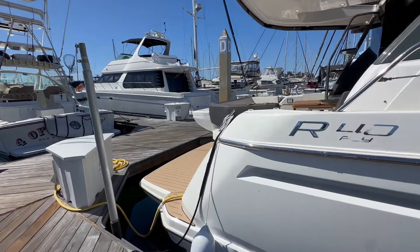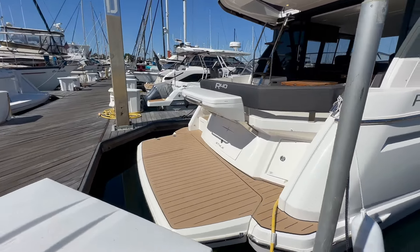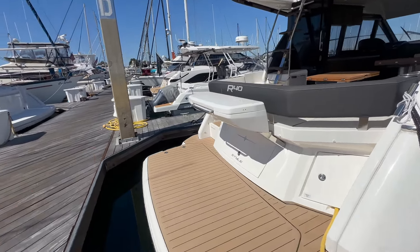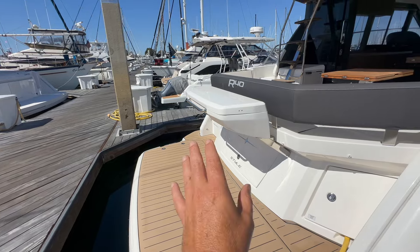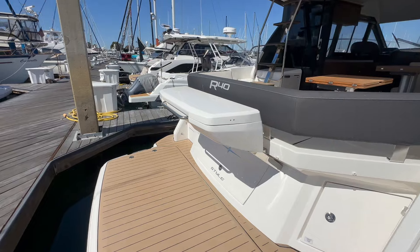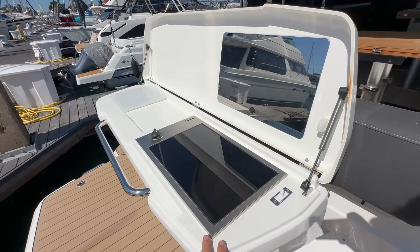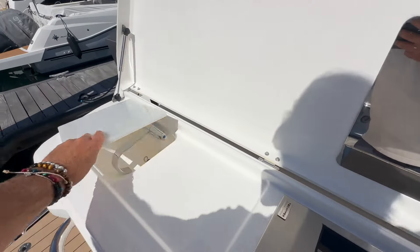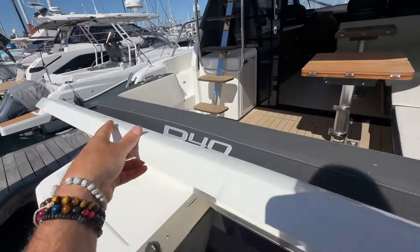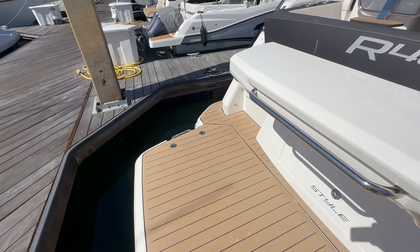As we're working our way to the transom here, you're going to see a large swim platform. This is actually a hydraulic swim platform. Here at the back of the boat, this will actually submerge and go fully underwater so you can float on and float off a dinghy. We have our shore power inlet here, storage, and then here at the back of the boat this lifts up and we have a really nice electric grill, along with a cutting area and a sink. Great use of space back here — that integrated with the hydraulic swim platform really packs a lot in.